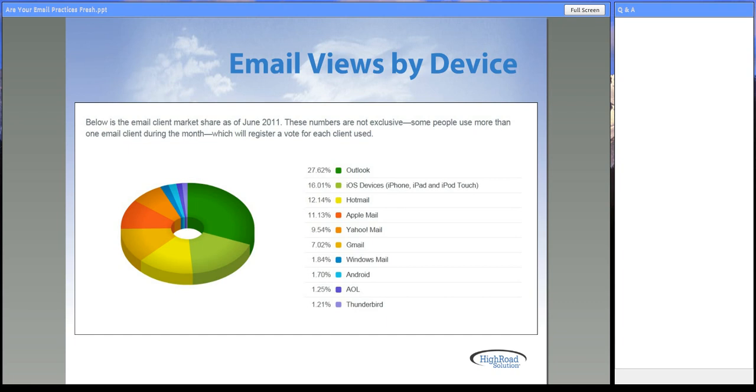Now, does that mean that people are doing that strictly on a mobile device? No. Most likely people are actually viewing the email on the desktop and the mobile, especially if you're away at conferences. A lot of times you'll go back and forth. But what's critical here is a significant portion of emails are consumed on mobile devices. And so that's why it's very important to understand what that experience is for the user on a mobile device.